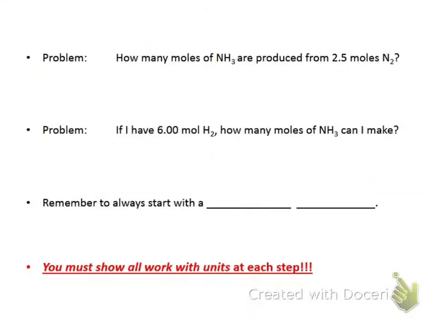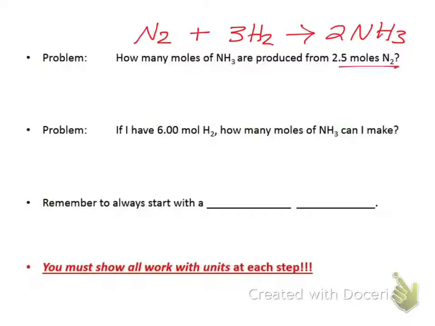Okay, so here we have this problem. If I want to know how many moles of ammonia are produced from 2.5 moles. So I'm going to go ahead and rewrite the equation up here since it's on the other page. And we said it made 2 moles of ammonia. Okay, I know you could do this in your head, but these are longer steps when we get past the mole ratio, so please set it up like I ask. Okay, so if I'm going to start with 2.5 moles of nitrogen, anytime I'm doing dimensional analysis, I always start with what's given to me. So I'm going to say 2.5 moles of N2.